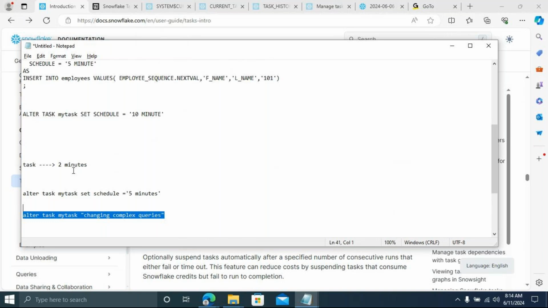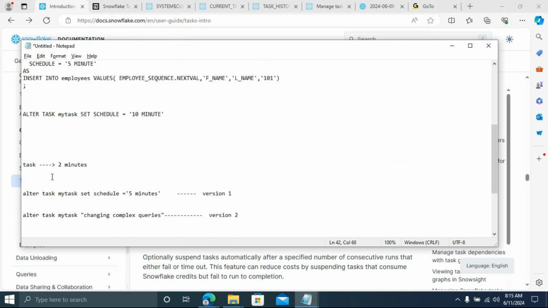Sendamal, you got it? Already the task is created with a 2 minute schedule. After 2 minutes, it starts triggering and executing the task. After 2 minutes, I'm changing some queries and my task schedule. This task will run with the previous version, because while altering the task, the version got updated. Again, if you're altering, the version changes.